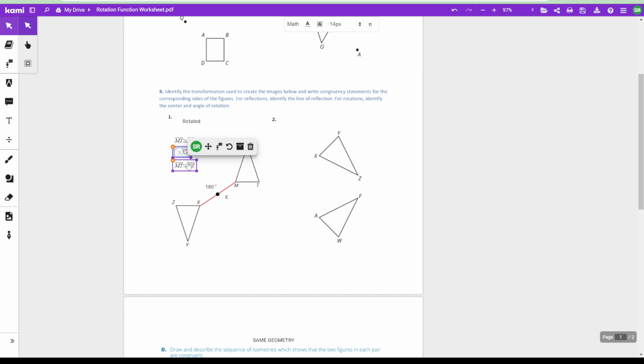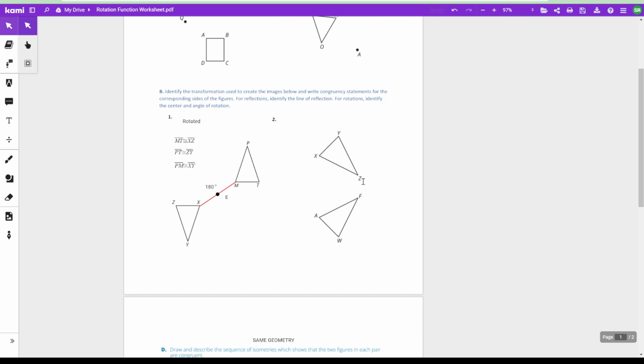And so we could say that PT, likewise, and you kind of have to envision in your head which side is the rotated side of PT. And in this case, because PT is on the outside, and ZY is also on the outside, when this rotates, it stays on the outside. ZY should be its counterpart. And those two sides are congruent. And lastly, by process of elimination, PM is congruent to XY. Those are the same size and shape. And so right there, that's the answer for question 1.